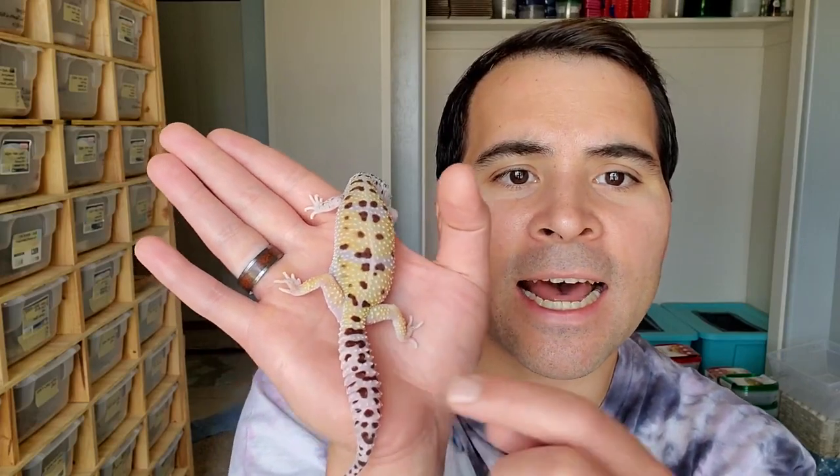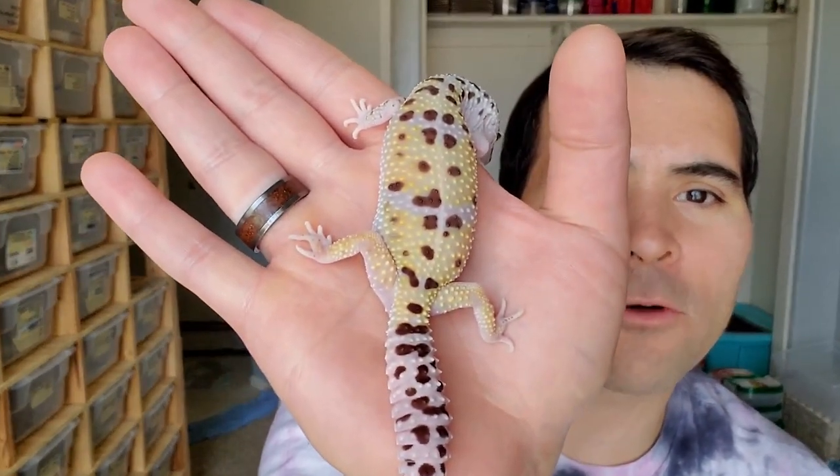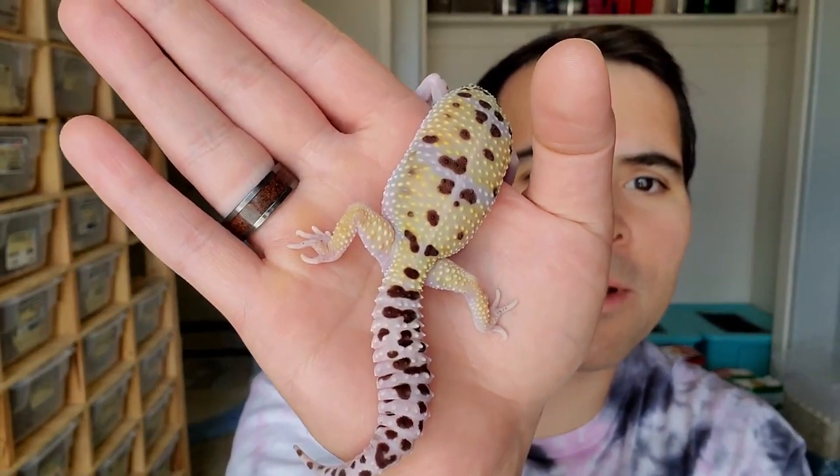A normal gecko is not going to be stressed out by that. But a female that might be pregnant or going through the stages of gravidness — which is pregnancy in reptiles that bear eggs — they might be a little more emotional or moody. The Turkmenicus species is a little more feisty than the Macularis. The bulkiness of her body shows she has some eggs in there. Her tail was actually as skinny as the base of her tail — whenever people say their leopard gecko's tail is skinny, that's the first thing I ask: is it skinnier than the base of their tail? That's about half an inch.